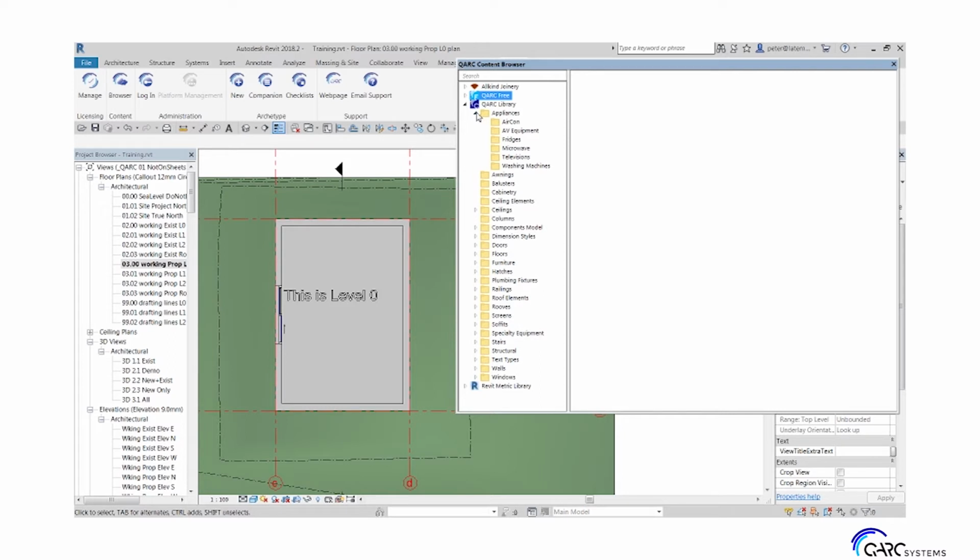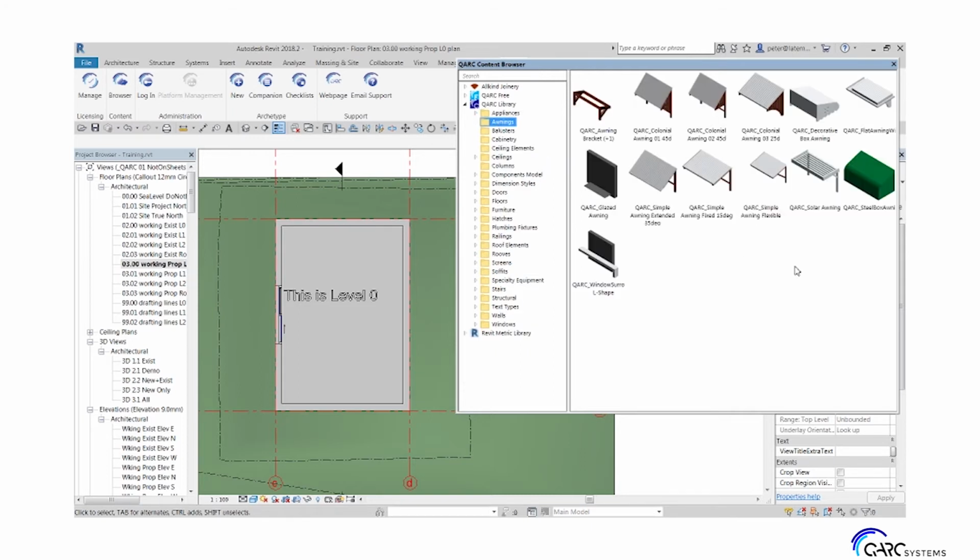So just like the QARC3, we have some items that we have made ourselves, such as some air conditioning units that are wall hosted or not. Anything that's wall hosted, by the way, you will see a lump of wall showing it being hosted. We may work on that and try to reduce the size or even the presence of the wall. We have a couple of fridges that we've done, some televisions, even a washing machine.